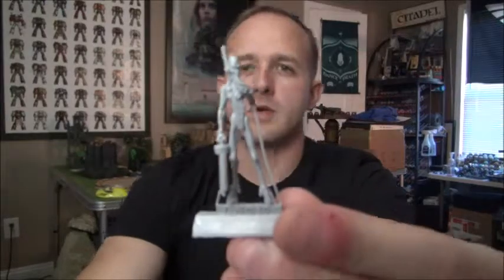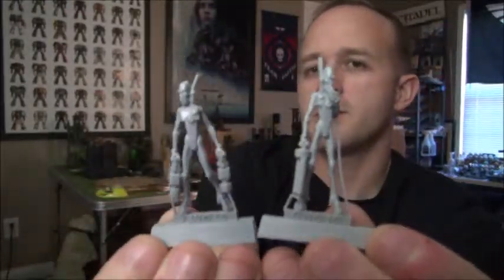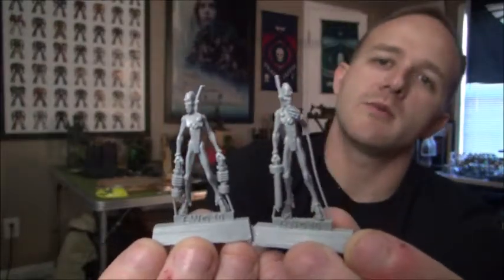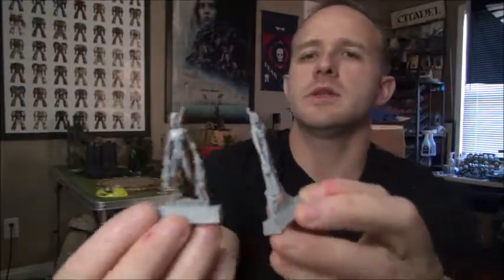little pilot models, or ground crew, I guess you could say, that came with the set. Now they used to sell these guys separately. A lot of the older Forge World Tau models they had have been discontinued, taken off.